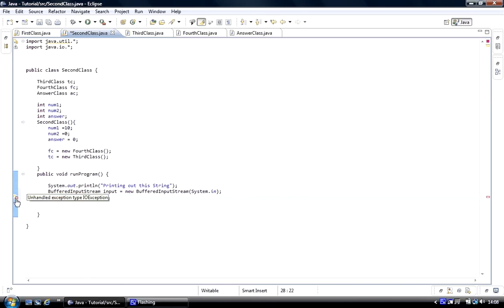What it is like when you're reading and writing from networks and files and things, is that something can go wrong. You can go to access a file and it's not there. It's going to throw an error. Now, if an error happens in your program, the program's going to crash. So what Java and other languages do with exceptions is you can handle them, so you can have a try and catch, you can have a throw error. If something goes wrong, your program will refer to another piece of code and continue.